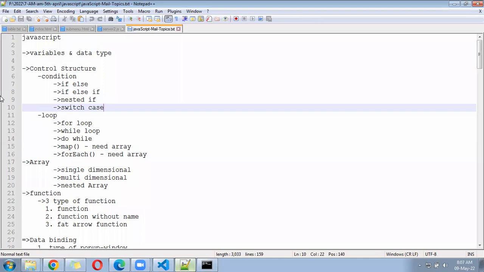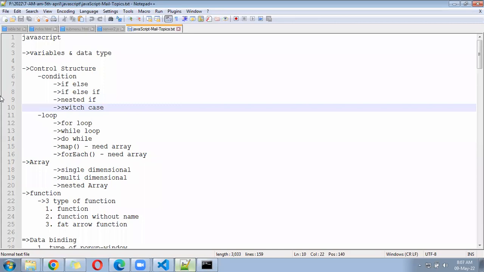But once you log in, a lot of emails will be in the database. Suppose there are 100 emails, the loop will run 100 times and all the content will be displayed to you. There the number of records is multiple, so a loop is required. But when you enter your email and password, a condition is required.